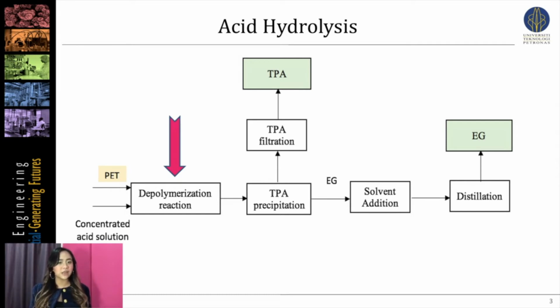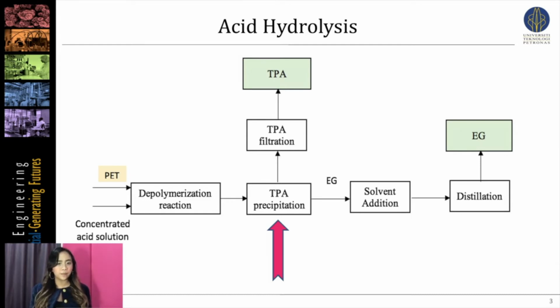So, this reaction starts with the addition of concentrated sulfuric acid and PET into the reactor with continuous stirring at temperature around 82 degrees Celsius. The mixture is then added with water where precipitation of TPA will be obtained. In order to remove other contaminants such as dyes, alkaline such as sodium hydroxide is added. Thus, the PET sulfuric acid mixture with water are neutralized and the insoluble precipitate of the dye can be filtered.